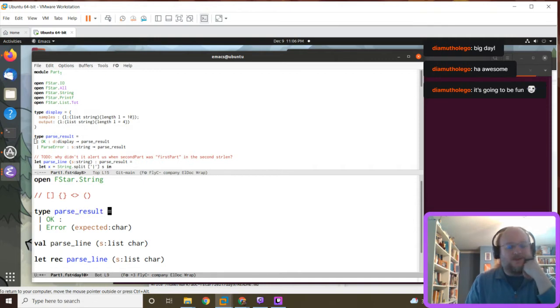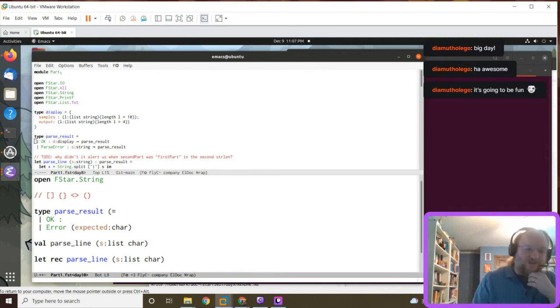Okay, so one way we can do it is we can give this type an argument that is the input and guarantee that if we give an okay, then we return the unparsed portion that is smaller than what came in. I think so.